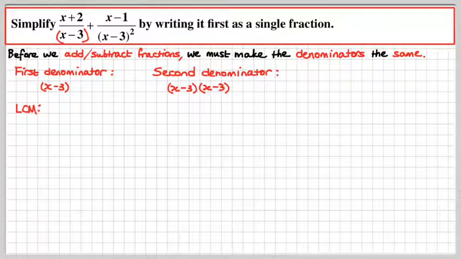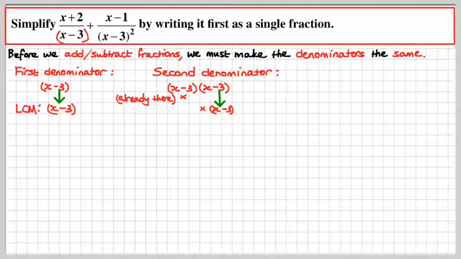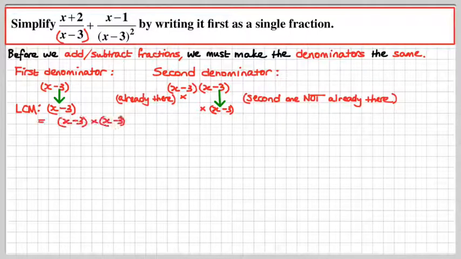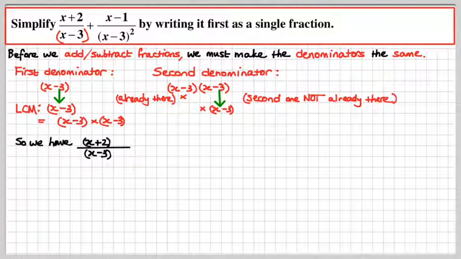So for our LCM, what do we do? We basically say, yes, we'll have that, because we'll have everything from the first denominator. And we only have what isn't already represented down there in the LCM line from the second denominator. So we do have an x minus 3, so we're not going to put that first x minus 3 down. But we haven't got a second one, so we put that second one down. Okay, so it looks like our LCM is basically x minus 3 times x minus 3. Okay, well, let's do the denominator manipulation bit now.